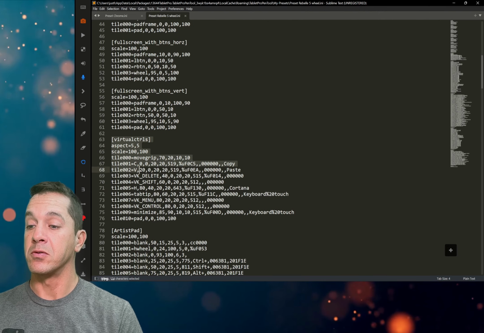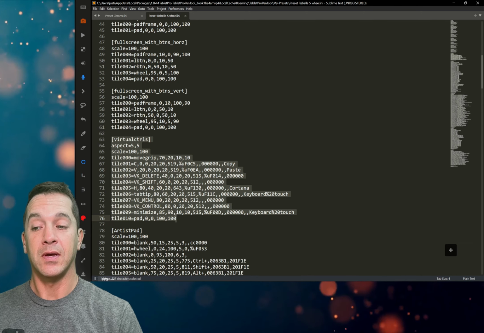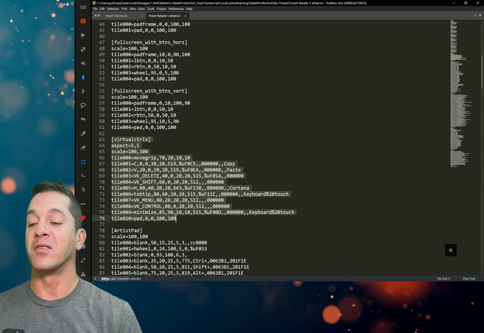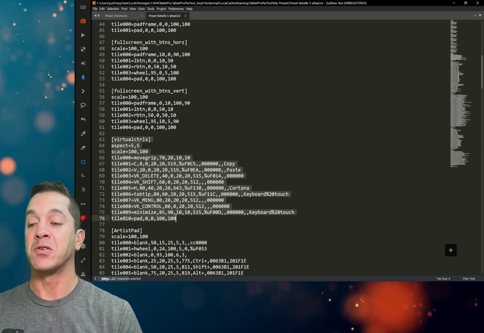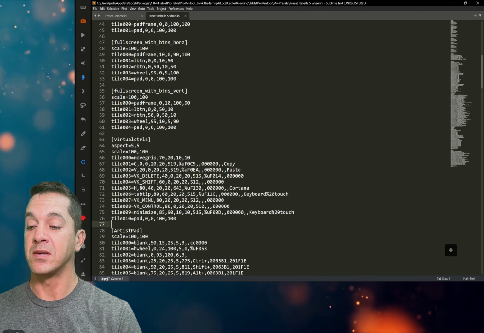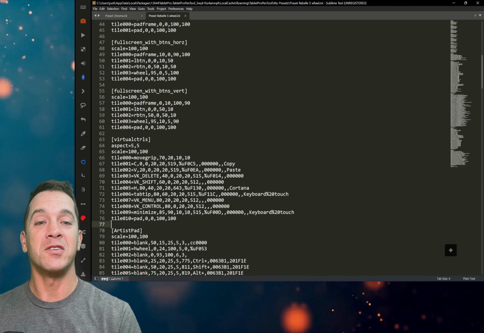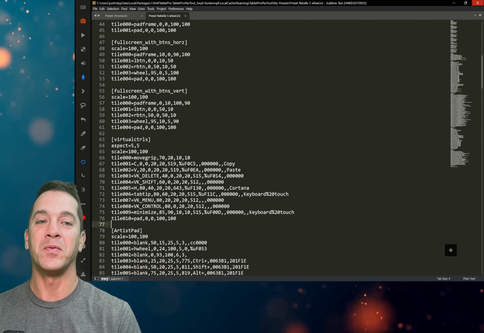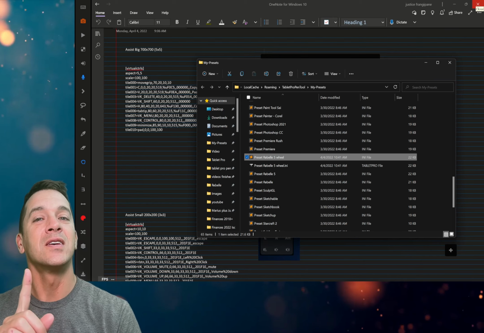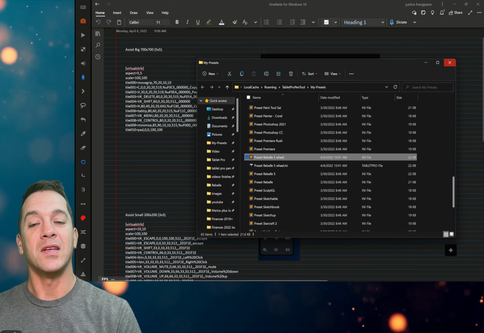Then you're just going to remove this and paste in the other one, or just select this and paste in the other one. Make sure that you have just one line of space in between those two. Save it and reload it, and you'll have the new trackpad available. And don't forget to set your size and your position in the settings of Tablet Pro.